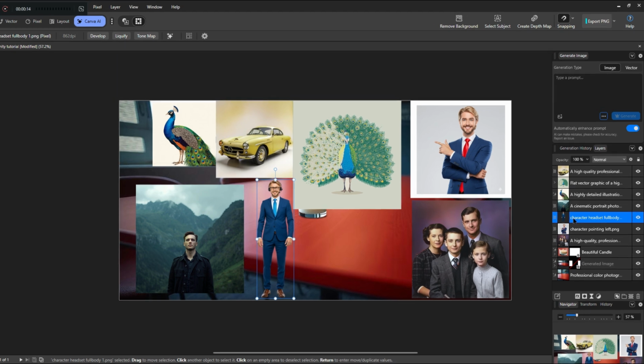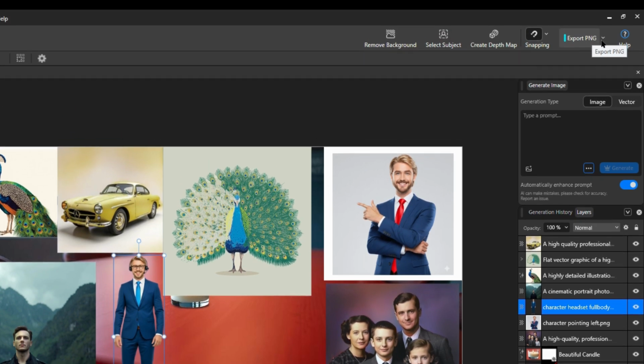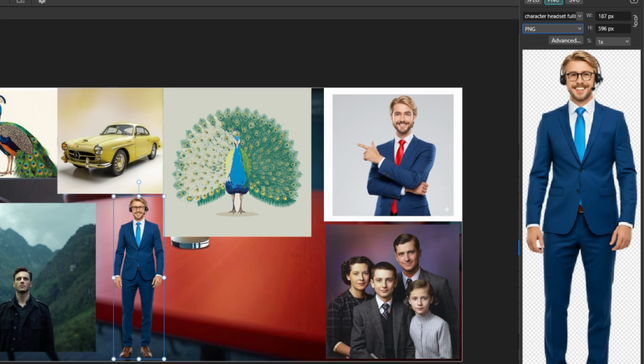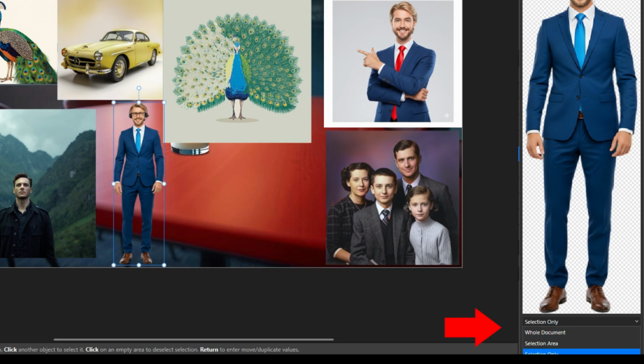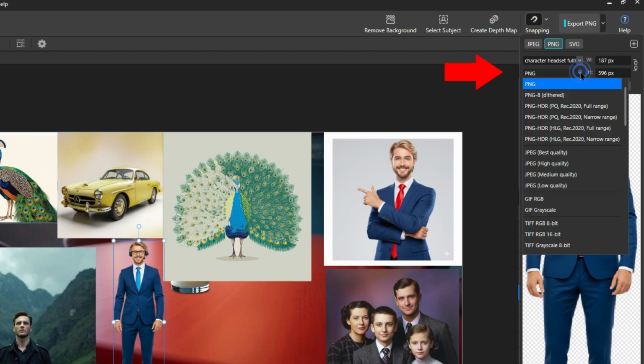First method, the quick way. Open your Layers panel and click to select the layer or group you want to export. Then click the Export Persona drop-down to open the export dialog and make sure the option labeled Selection Only is checked. Even though the dialog says PNG, you can pick any file format from the Format menu.